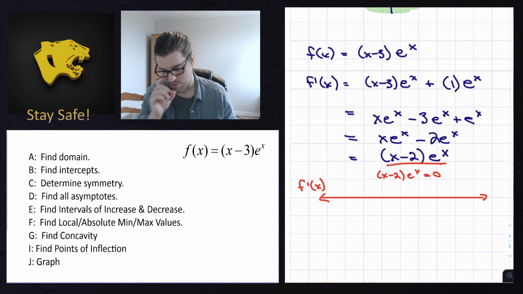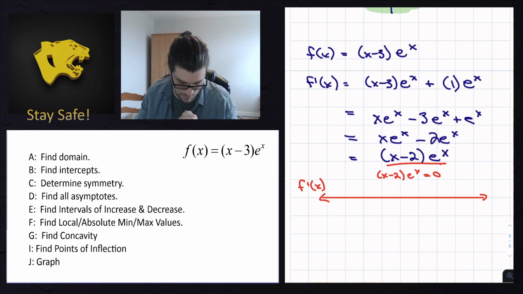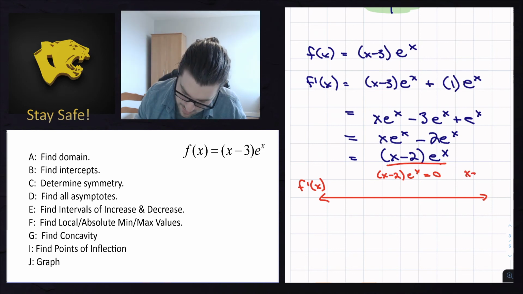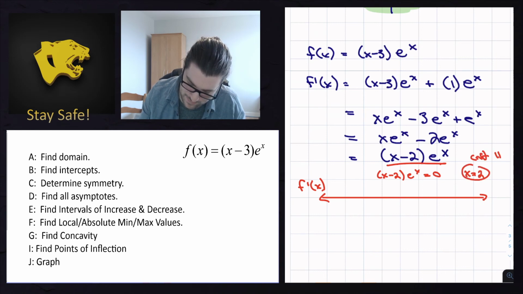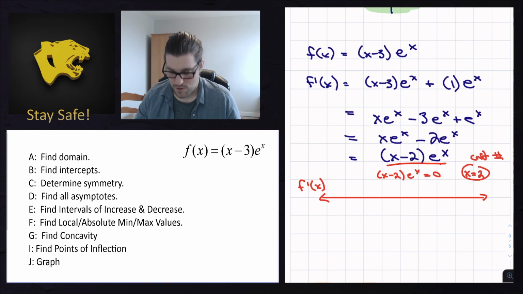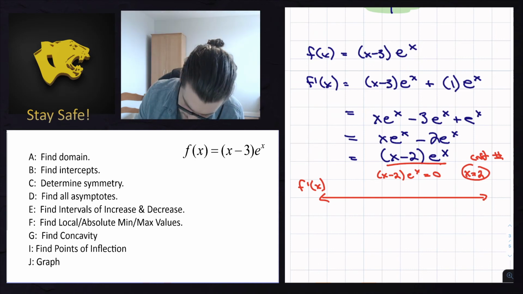Well, this is a very similar question to what we asked earlier in the problem, because we were trying to find the x-intercepts, and so it was (x − 3)e^x equal to 0. What we ended up saying was that e^x can never equal 0, so it's only when x − 2 is equal to 0, which means that x would be equal to 2. So this is what we call a critical number of this particular function, and it is the only critical number.